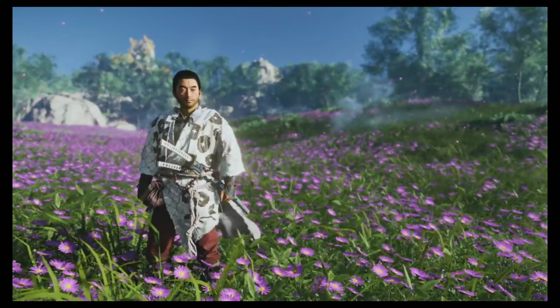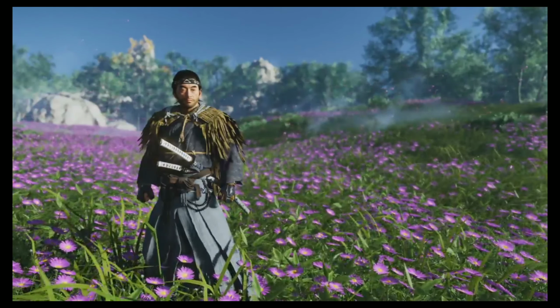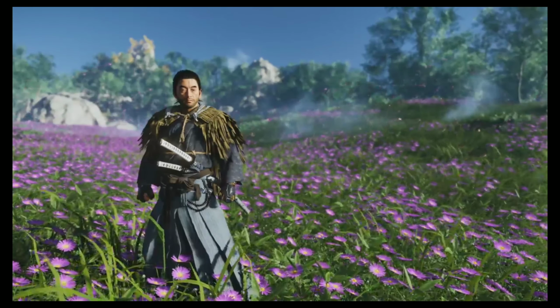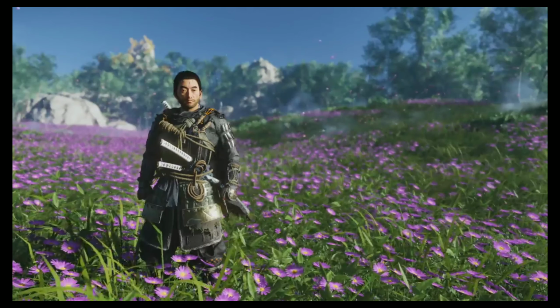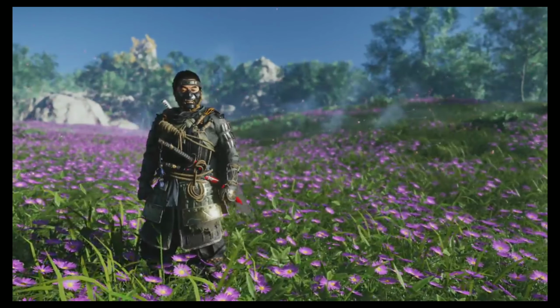You might have noticed that while fighting as the samurai, or sneaking around as the Ghost, Jin had on a different set of armor. That's because the armor in this game actually gives you different mechanical advantages. It's not just the way it looks. It helps accent your chosen playstyle.